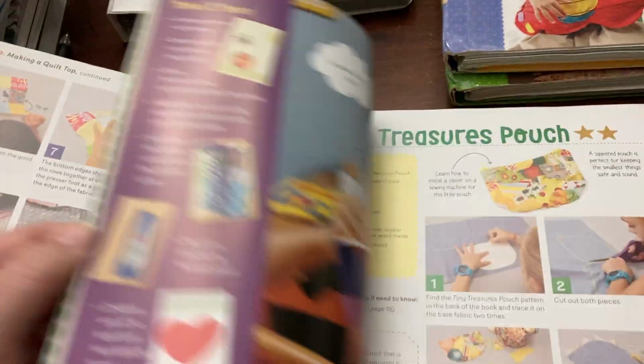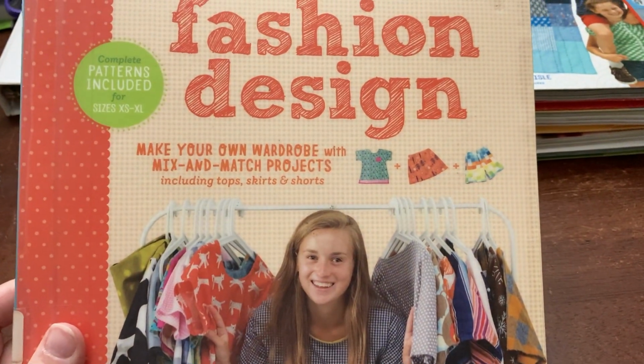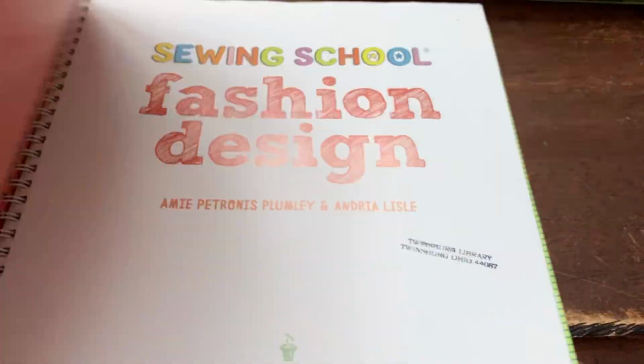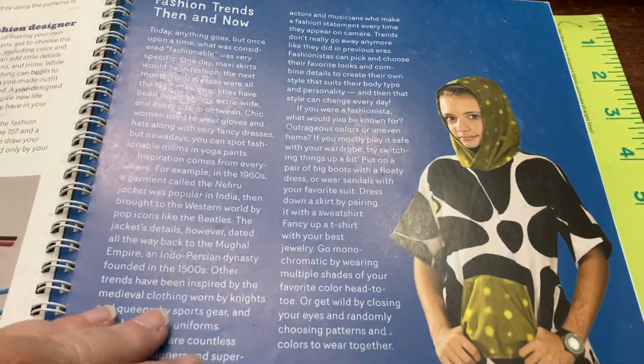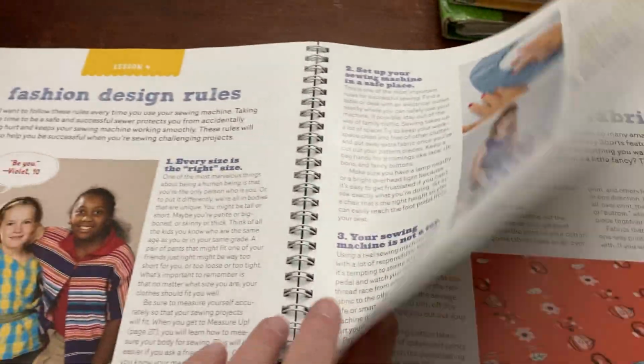And then it gets into the projects. And then I thought the fashion design one was cool as well. Make your own wardrobe with mix and match projects. So this is obviously much more advanced, but would be something cool to add in down the road or for older kids.